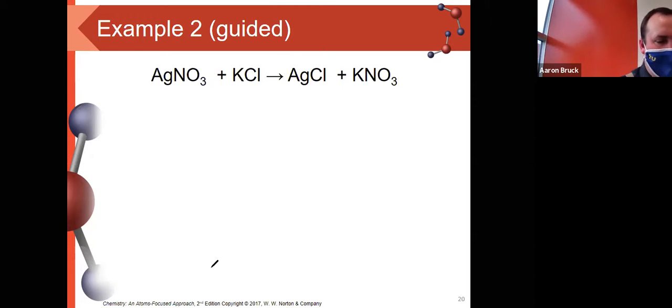Silver nitrate. Again, nitrates are always soluble. So this is a soluble salt. Potassium chloride. Chlorides are usually soluble. The only ones that aren't are Merle's chlorides. Potassium is not one of those. And potassium is in group one, which is always soluble. Once again, we come to a chloride. Mercury, lead, and silver are the exceptions. Silver would be this one, so it's insoluble. Potassium nitrate, I've got a group one and a nitrate. Soluble, soluble.